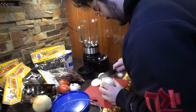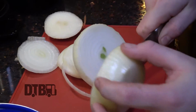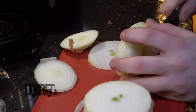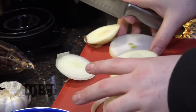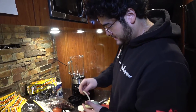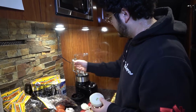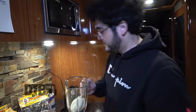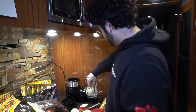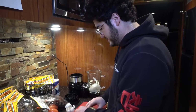So back to our onions. We're gonna do onion ring style for this. We're only gonna need, you know what, let's throw in the whole onion in there. You know what, I'm gonna save this. Really important, you don't want the outer peel. You don't want that. There we go, this seems right. All you're gonna do is just throw it right in there. Half an onion. You know what, let's just throw these guys in there, why not? That one's it, yep. Onions, done. We're good for onions in the blender.